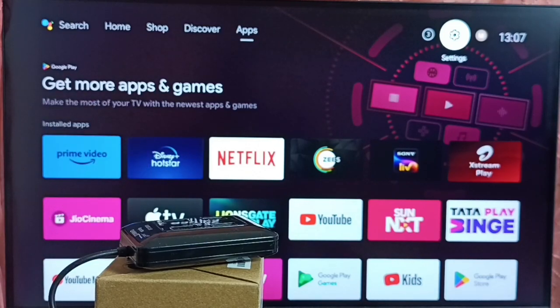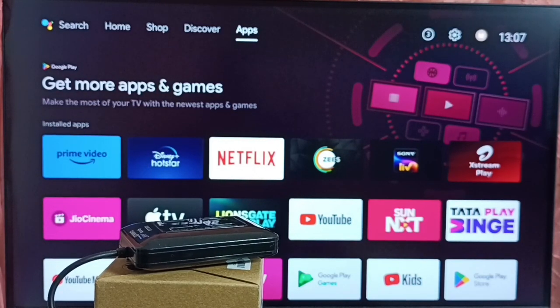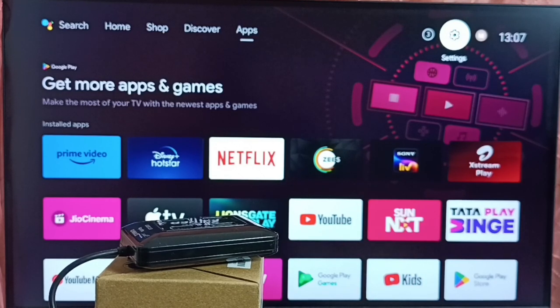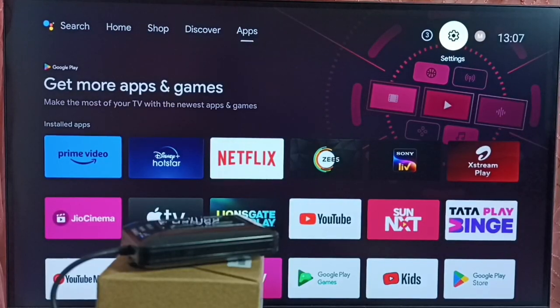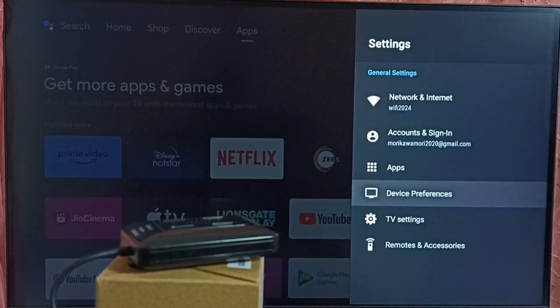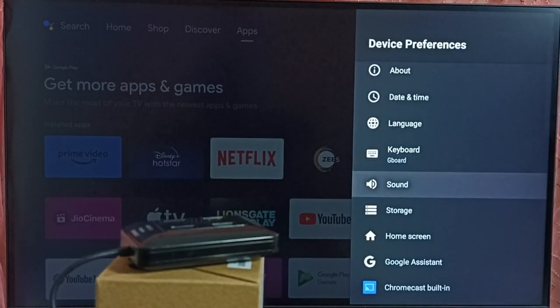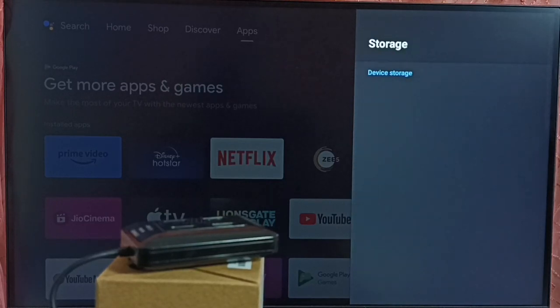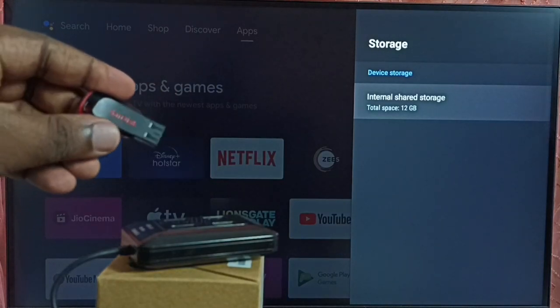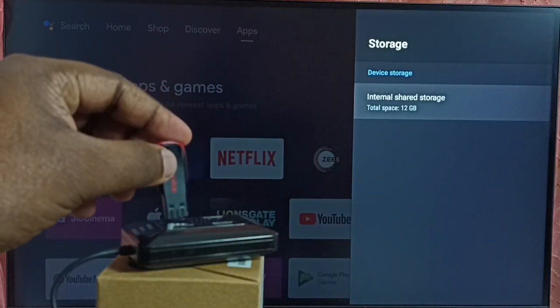So before that, in TV, go to settings, select settings icon from top. Go to device preferences, go to storage. You can see right now it shows only one storage, that is internal shared storage. Let me connect this pen drive to this USB hub.